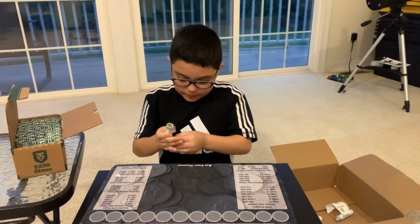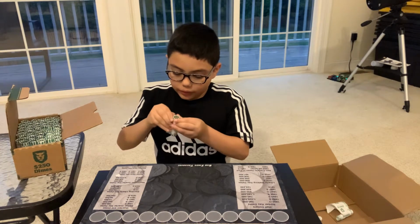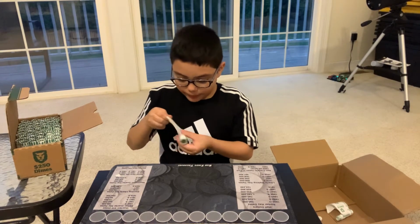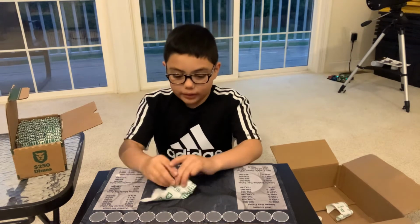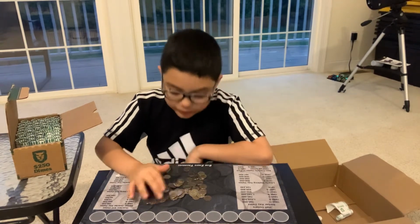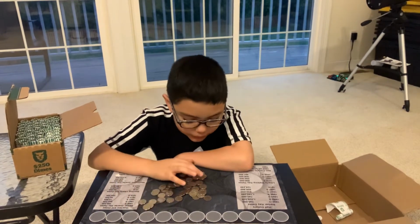Let's see in our next roll, if I could open it. I've noticed these rolls have gotten a lot harder. We tried to go to the bank like a week ago, I think, and we couldn't because they were closed. I was going to do a video then. I know I have not uploaded in like a month. I'm sorry about that.